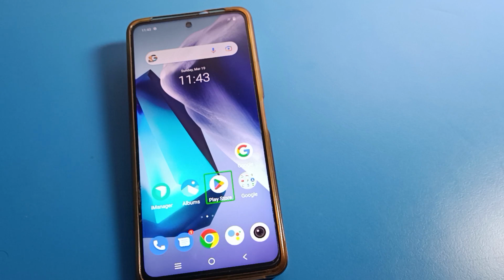Today friends, we are going to talk about iQOO phone settings, and I am going to show you how to disable TalkBack mode on an iQOO mobile. So friends, if you want to disable your iQOO mobile TalkBack mode, how to do it? In this video, we will go through it one by one, step by step.